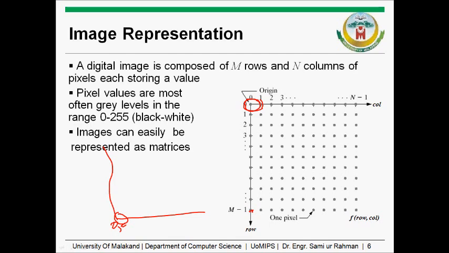And then usually the 2D images are represented as a matrix, because of the mathematics which we will be using. There are a lot of formulas for matrix operations, and when we adopt these matrix terminologies, we can make our job easy by taking these algorithms from matrix algebra. So we can represent an image as a 2D matrix, and then different operations on images can be done by taking different operations from matrices.